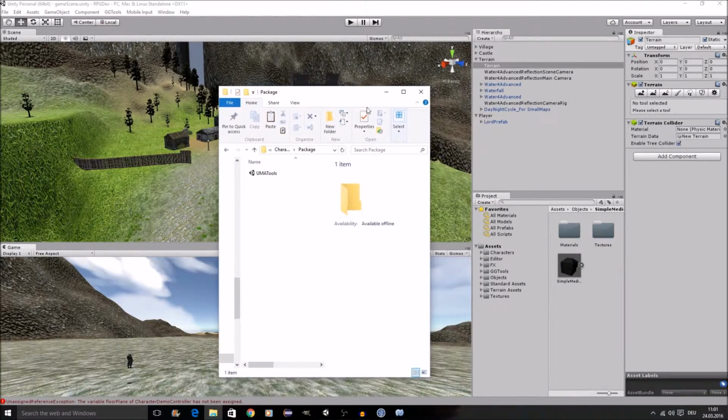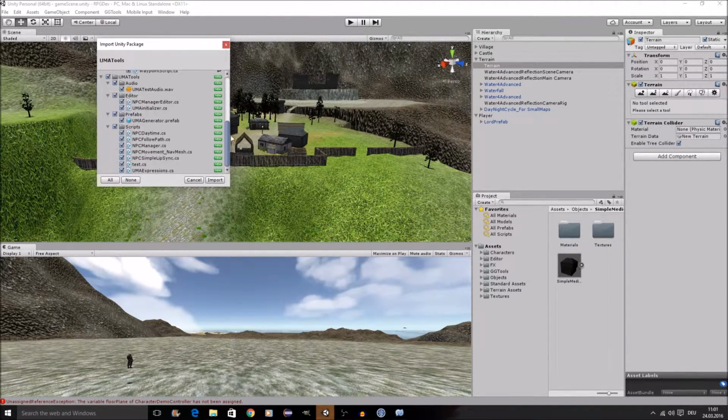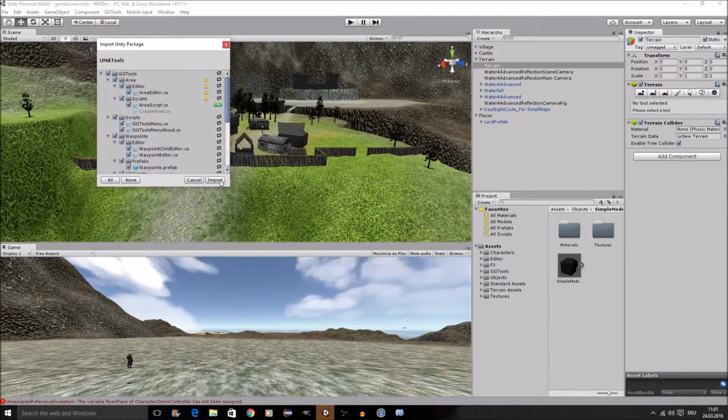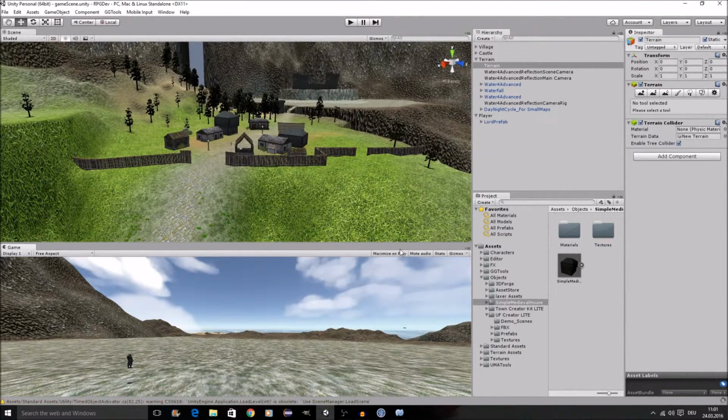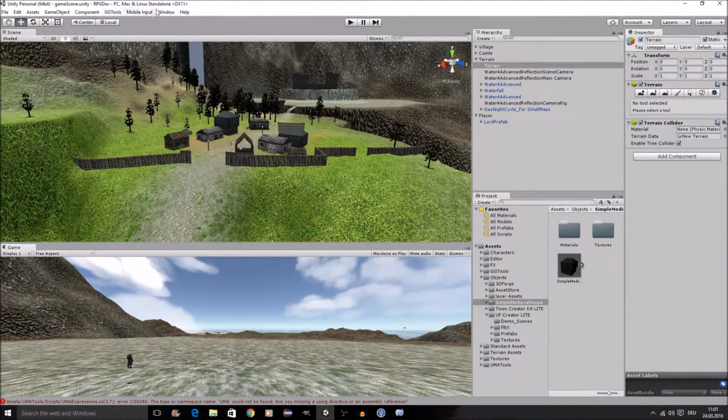If you still have the package open, you just need to double click it and Unity will automatically use the project you have open, and we import everything. Let's see. We got some errors. UMA could not be found. Now I just told you we need UMA and then I forgot it myself.